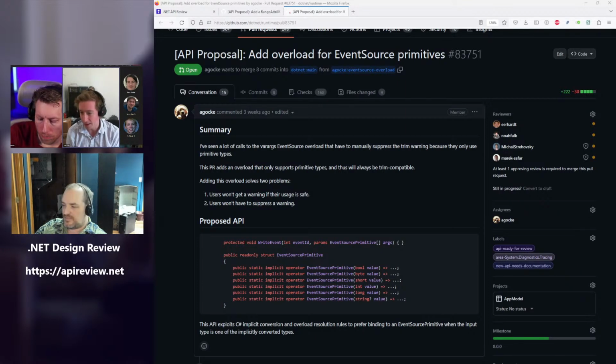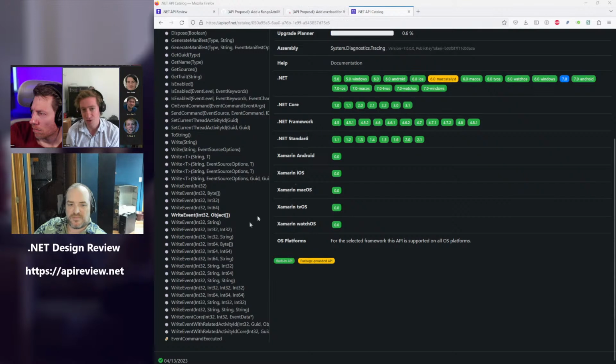If we step back, not as an EventSource expert, just from a C# perspective, I would have preferred this approach as opposed to the 4 different overloads of int, string, int. There's no bool overload, so if you pass a bool, you're going to end up in the var args no matter what. So there's a pretty rough performance degradation here. If we could make this fast, it actually feels like an overall API improvement. But that's just theoretical.